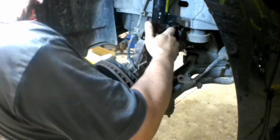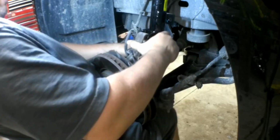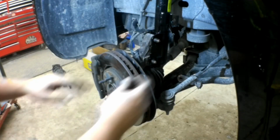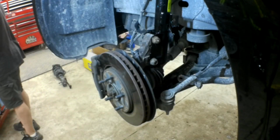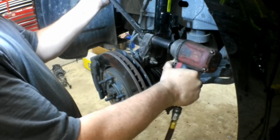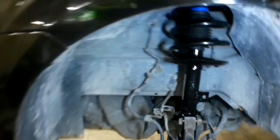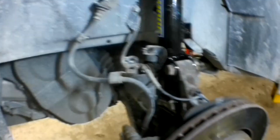So with the car back in the air, that's where my belly comes into play right there. Start the bottom bolt first. If you get the bottom bolt in, you can usually rock it and line the top bolt right up. The car will need a front end alignment when this is done because this does change the camber, and it also can affect the toe. When the camber changes, the toe is automatically affected.